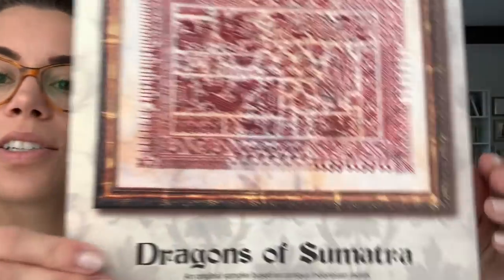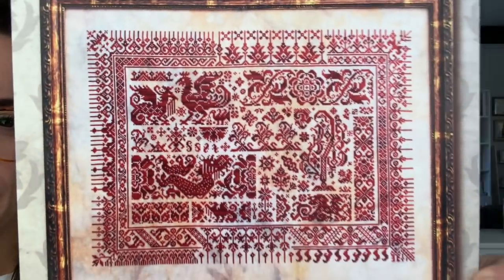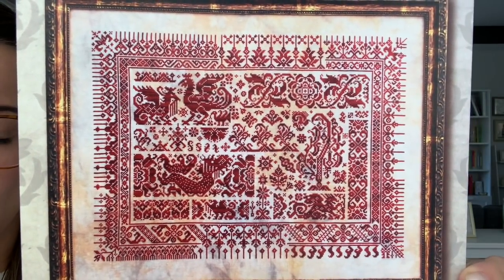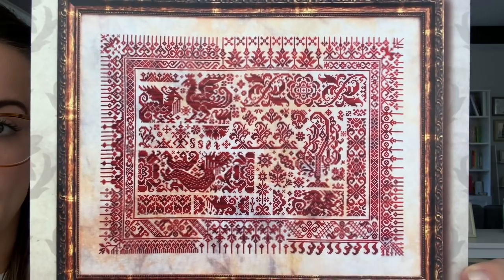The next one I started, the pattern was also sent to me by Teresa. Teresa sent me this lovely stack of charts that she wasn't going to use, which was so nice of her. So thank you again, Teresa. So this is Ink Circles Dragons of Sumatra, oh, that floss is so gorgeous. I think it's Gloriana Silks Cranberry.